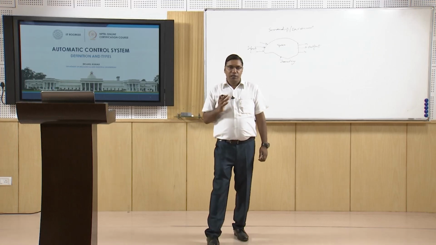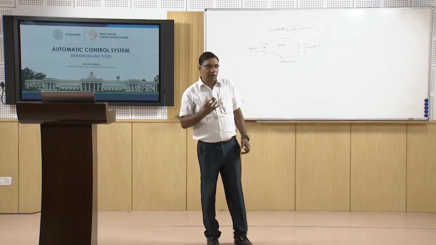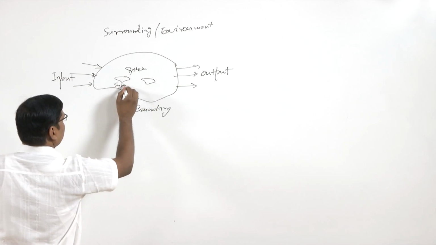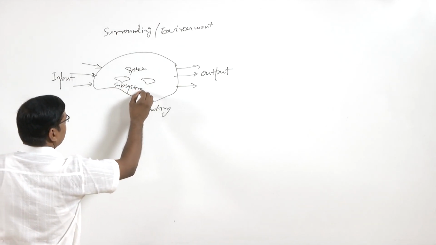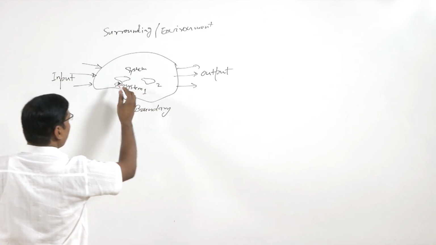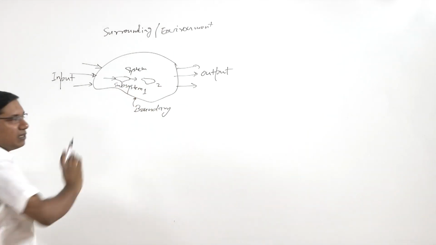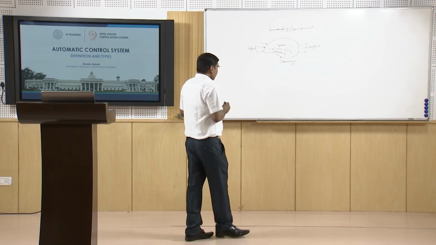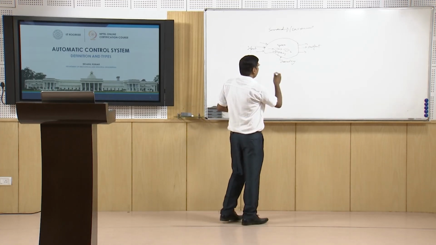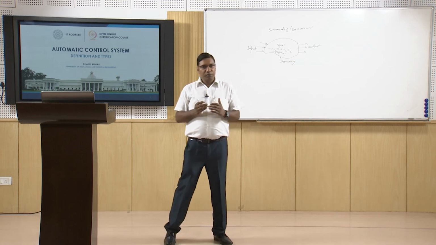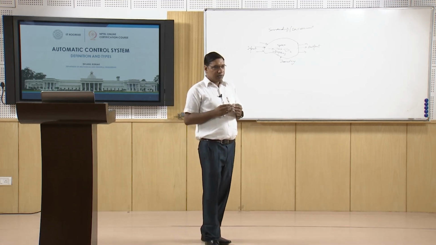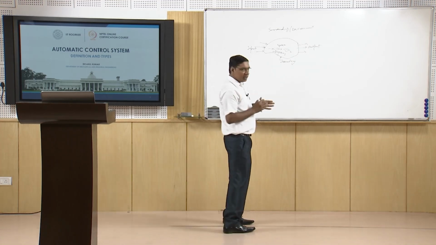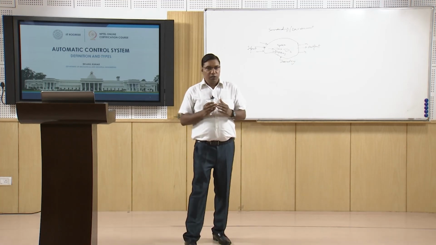Now inside the system there are several components. We call them subsystems. So let's say there is some subsystem. This is subsystem 1 and this is 2, and each subsystem has certain input and then it gives some output. Therefore when we define a system, we say that it is an assemblage or collection of several components, and they are coordinated such that they perform certain function.